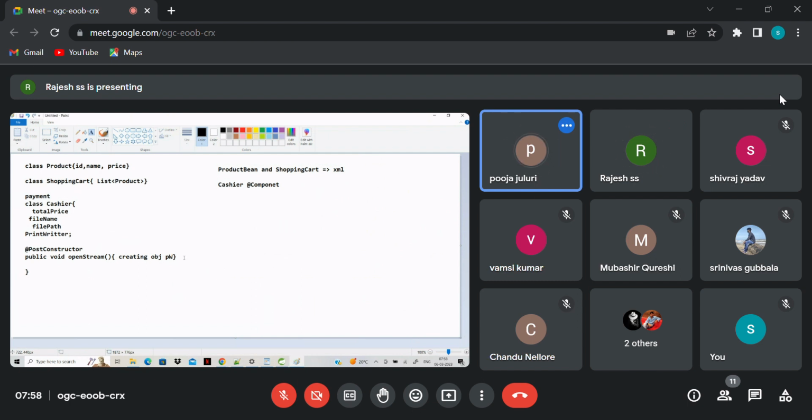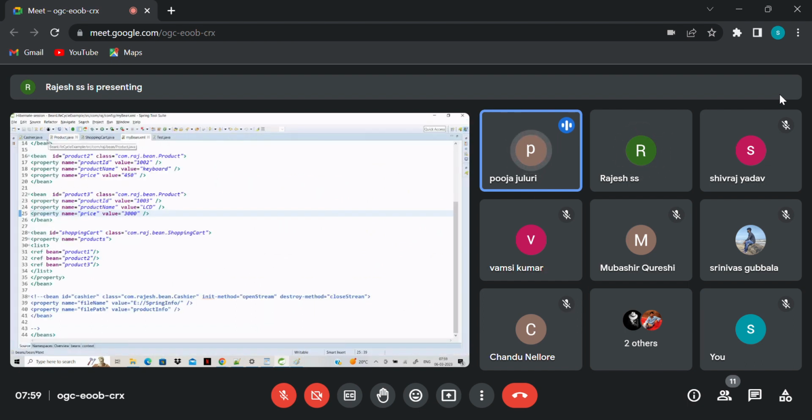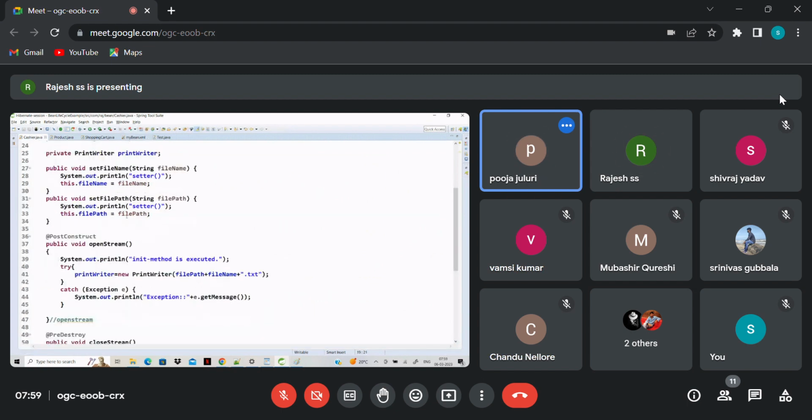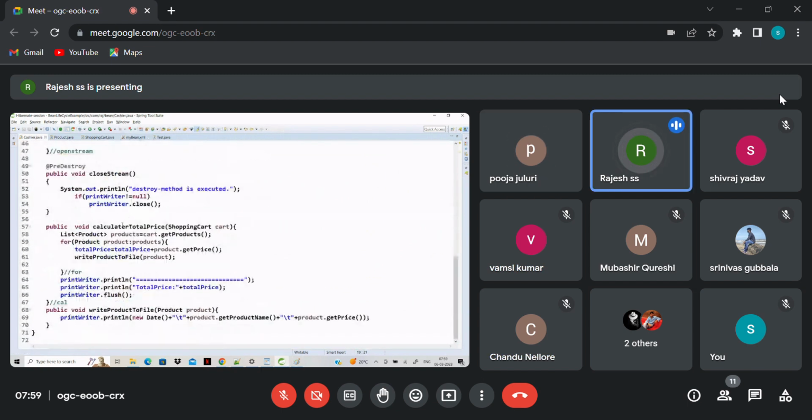this particular method which we annotate with @PostConstruct is going to execute. Then here we are calculating the total in the method, using a stream. We calculate what all products we have, and we print that in the text file. The Cashier is just using a different method, and we are writing the complete logic.